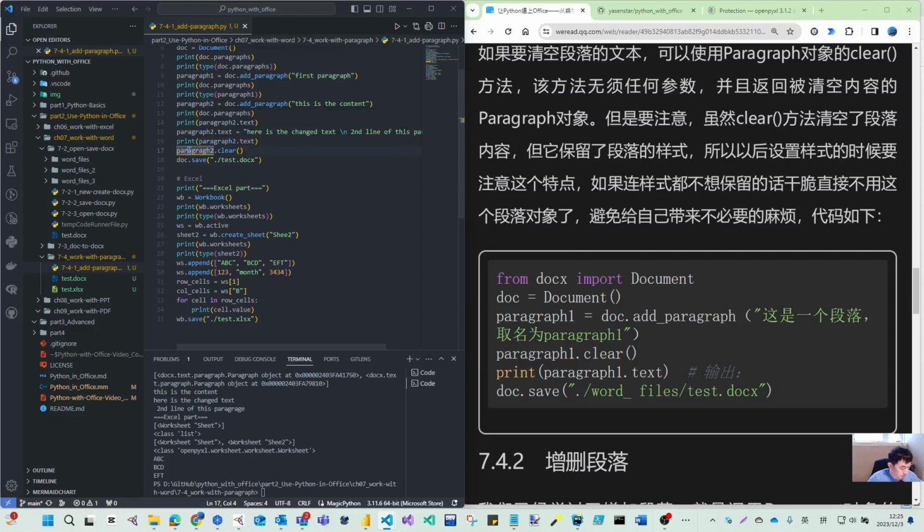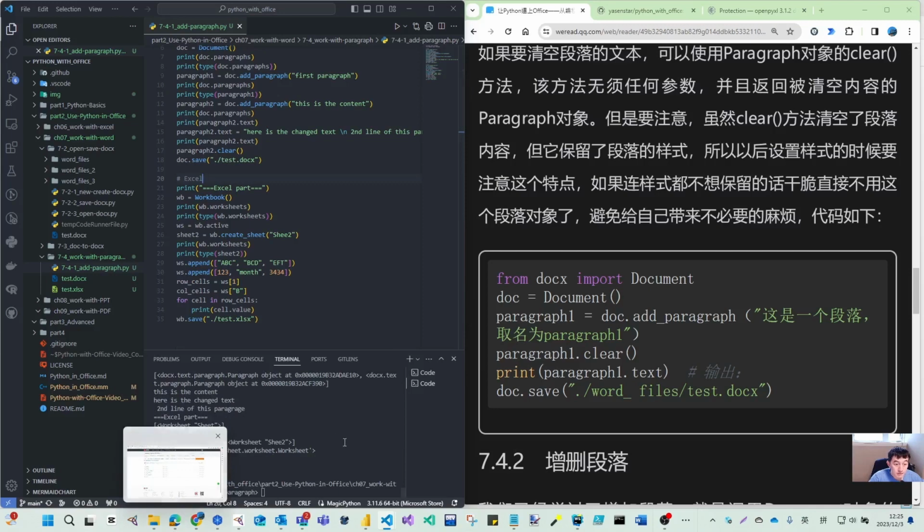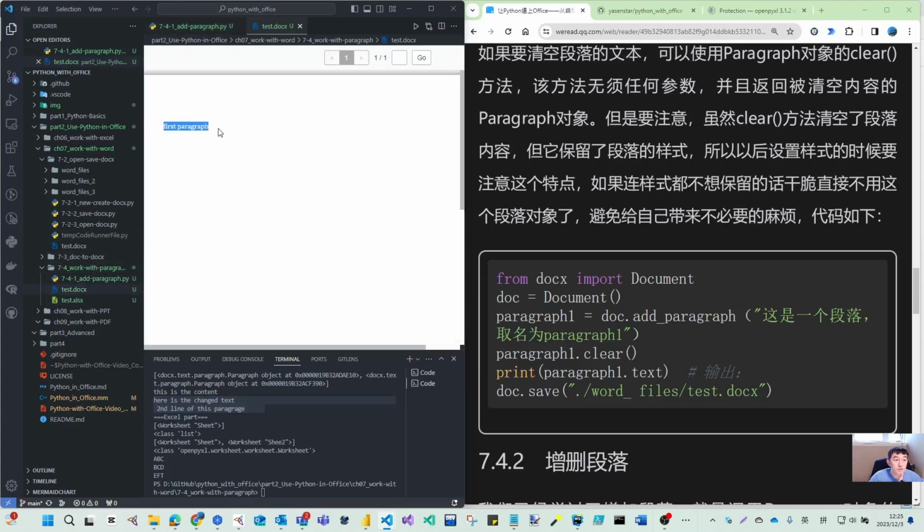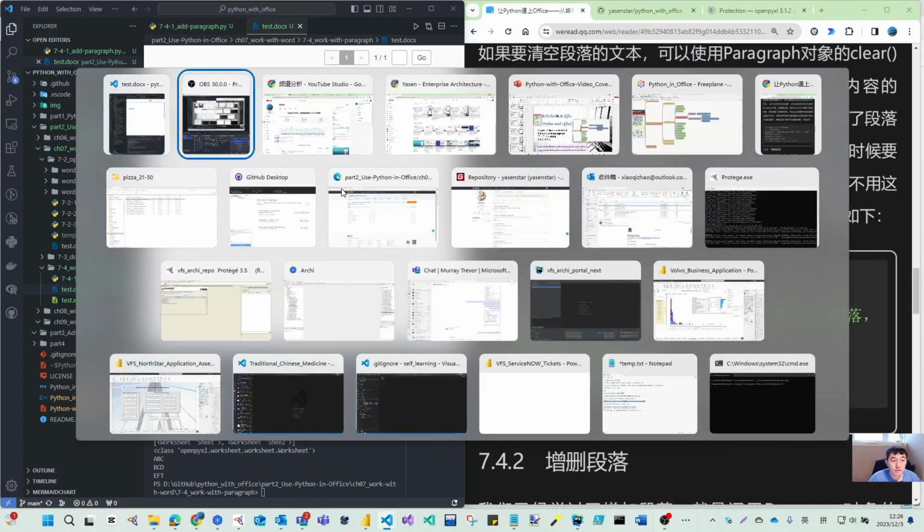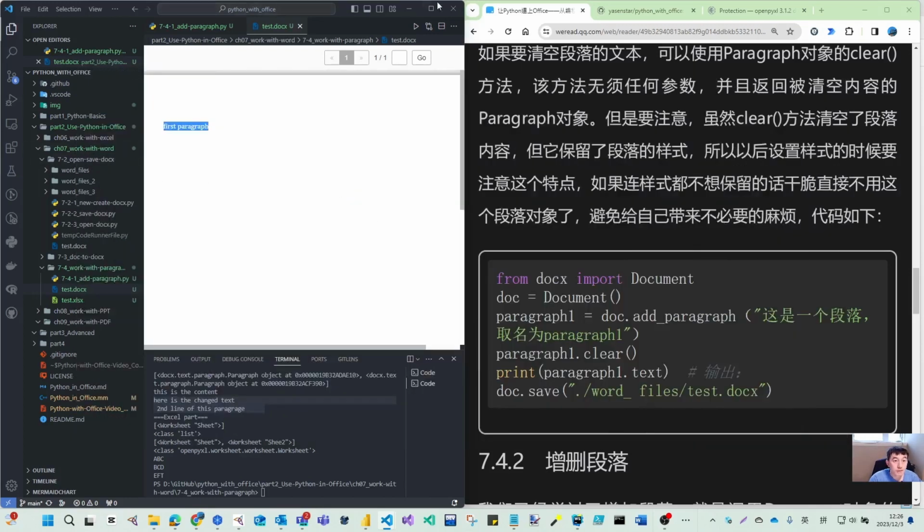Okay, then let's see. It prints like this one, but then I clear that. So in the document, you can see only one paragraph's content. But one thing you need to pay attention to is that clear only makes the content cleared, but you still have two paragraphs.